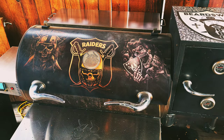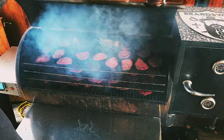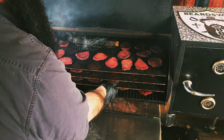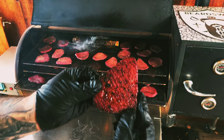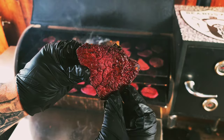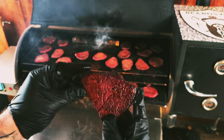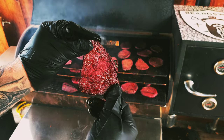We're back three hours later — let's see what we've got going on here. It's really looking good. I swapped some stuff around that was in the middle and pulled it up top to get in some smoke. You can see what a beautiful color that is — what a glaze is starting to set up on the outside. Some of them are about ready, but they're so thick I'm going to let them ride for a couple more hours.